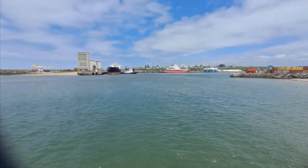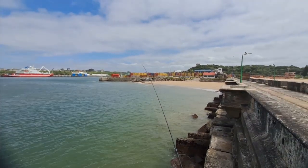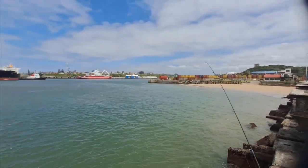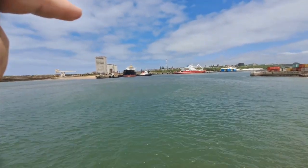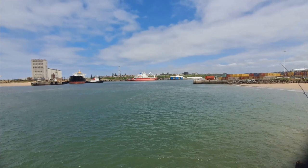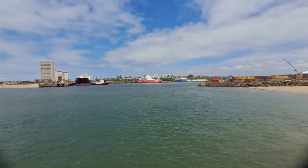Yeah, you can try on the calmer clear side, and I'll show you guys the SA Agulhas II is in the harbour at the moment. So if we give the handheld footage here, this is the mouth of the Buffalo River. That's our yacht club corner there. River channel runs through at about 14 meters odd. That's the oil rig on that side. The red and white ship you see there is the SA Agulhas II aquatic research vessel.